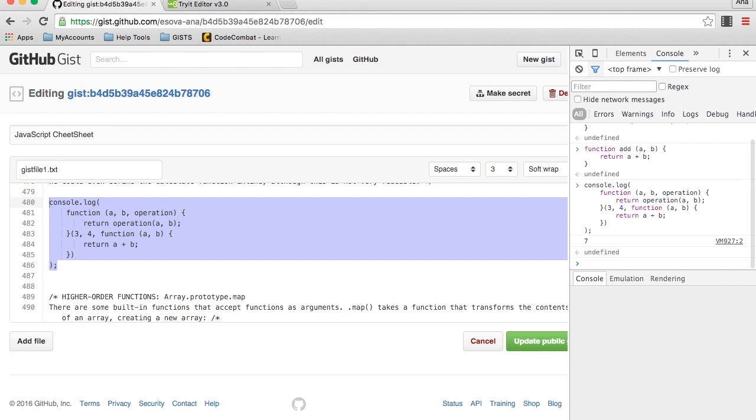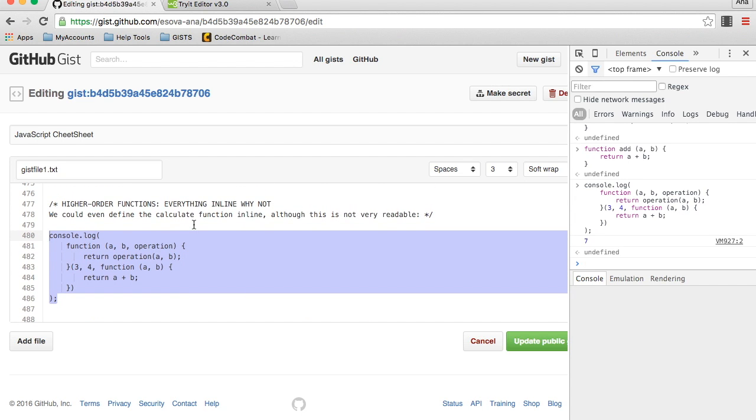And this will give us the same result. But this is not very readable and can only be used once. So we console logged it, but we cannot access it because our function doesn't have any name. We cannot call it again. So it's not the best style, but maybe you will stumble upon this, just so you know that this is also possible.